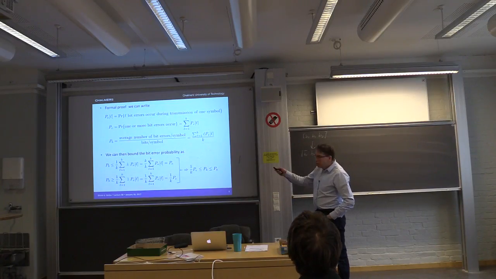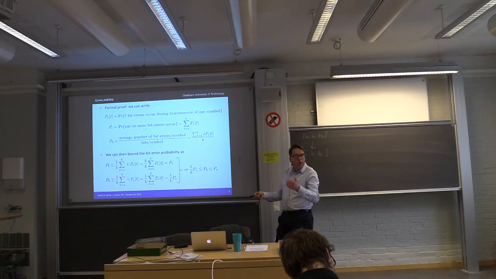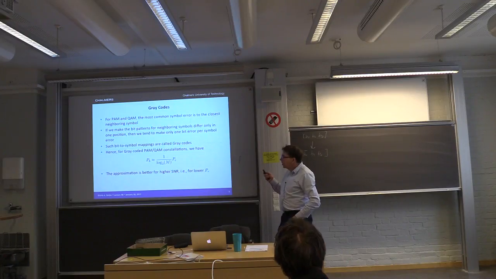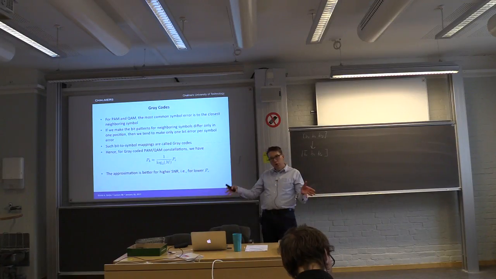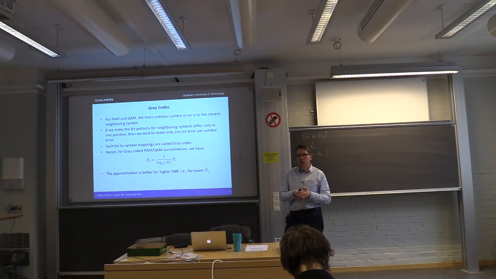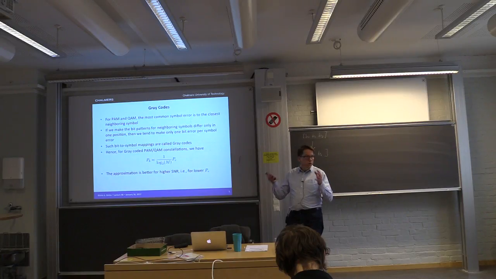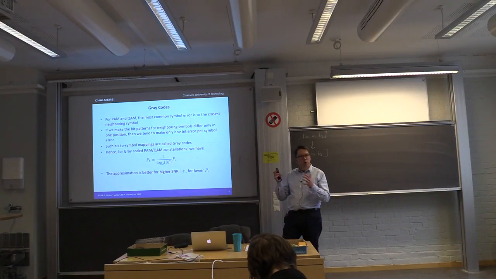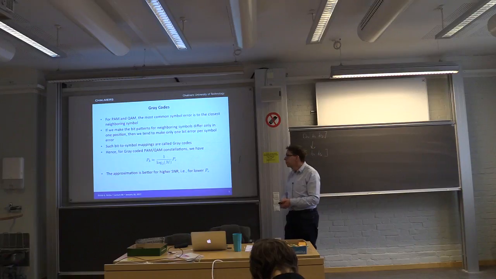Okay, so here's a formal proof of what I hand waved you through. If you're interested, you can look at this. But the mapping of bits onto symbols, the standard way to do that if we're concerned about bit error probability is to use something called the gray code. And this works well for QAM constellations and PAM constellations. I would like to warn you that it's not applicable to all possible modulation formats that exist out there. But for the purpose of this course, when we're only going to talk about PAM and QAM, it works well.